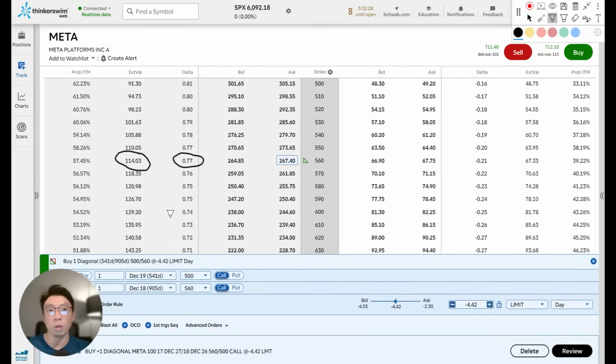So if you do not want to top up for the trade, you want to keep this capital consistent, especially if you've only set aside a certain amount just for the trade, then this is the only choice that you pretty much have. So if you choose this route down here, you got to be very certain that your view is still going to be bullish, or at least the underlying has a chance to go back up. Because if it doesn't, then at the end, where it's close to expiration again, around the 60 to 90 days window, this is where you need to make another decision.